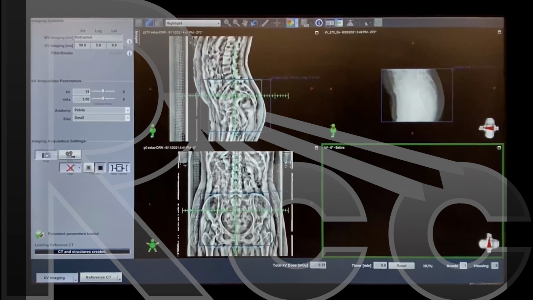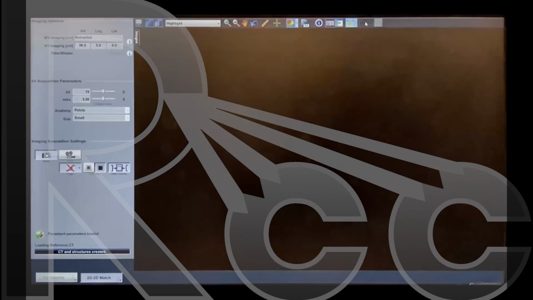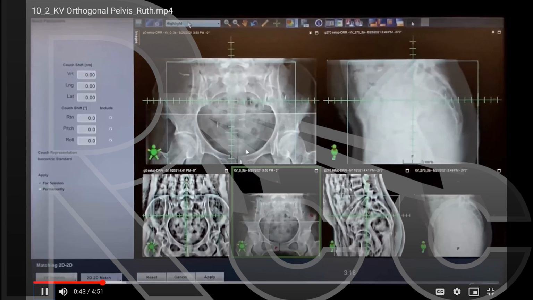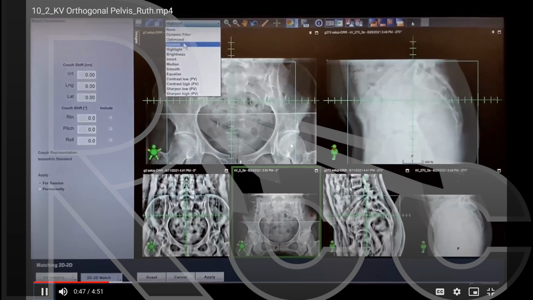In this video, we're using planar imaging again. We're still going to use bony landmarks to serve as surrogates for our target position because we don't really have a ton of soft tissue visualization here. You can see maybe what looks like some fiducial markers there. So if that's something that you have direction from your physician, excuse me, or physicist to match on, you can use fiducial to do those image matches as well.